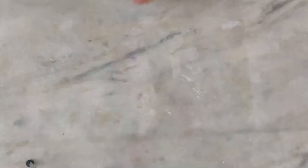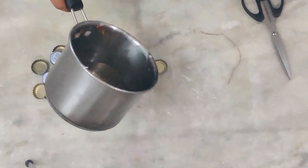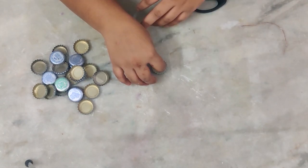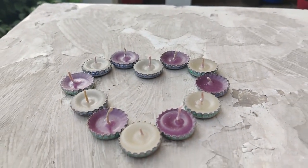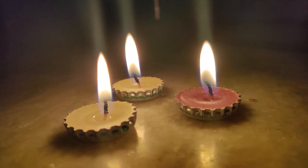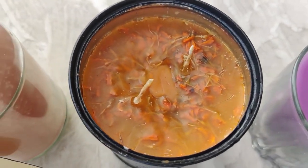Now here's the bonus candles — tea light tones! Another thing I made this Diwali was tiny tea light candles using bottle caps. I took metal cold drink caps which I asked from a shopkeeper — you can get these at any shop that sells cold drinks and the shopkeeper probably wouldn't charge anything. I poured a tiny amount of wax into the caps, then cut the wick into tiny pieces and placed it in the wax, holding it until solid. You can use them as regular tea lights or even floating candles. These four candles are super cute, super easy to make, and are a perfect gift for friends and family.